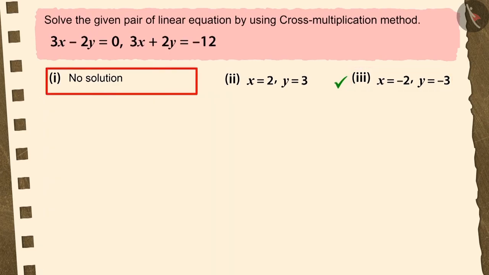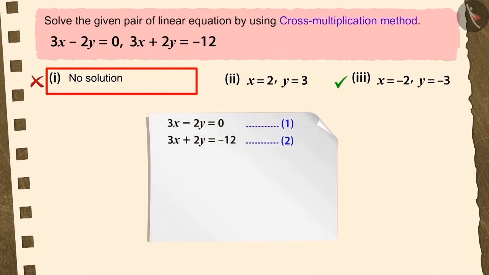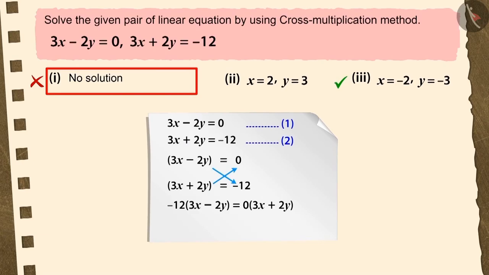If you selected option 1, then it's a good try, but it is the incorrect answer. Because you got confused by the name cross-multiplication, while solving this pair of linear equations, you cross-multiplied the equations. This is an incorrect way and it gives you an incorrect result.